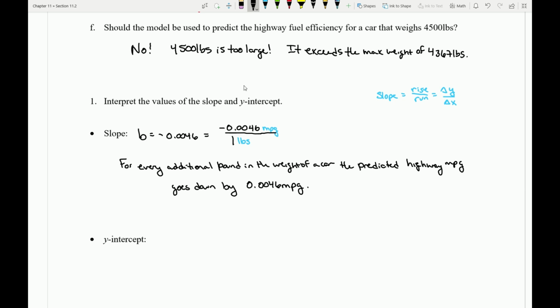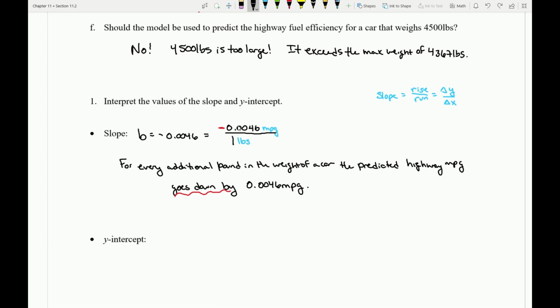0.0046. Notice here that the negative sign that I had up here got translated into this phrase of goes down by. And I didn't include the negative on the number over here. That's very important. You can't say that this goes down and then also put the negative over here. That would be very incorrect. Because if you say that you go down by a negative amount, that's like subtracting a negative, and that technically means that you're going up. So I want to make sure I don't have any negative on there. And this phrase goes down or decreases is what takes the place of that negative. Okay, so this is how I can interpret every single possible slope.